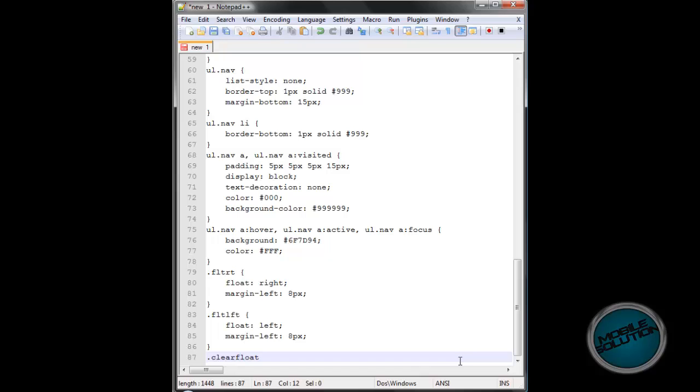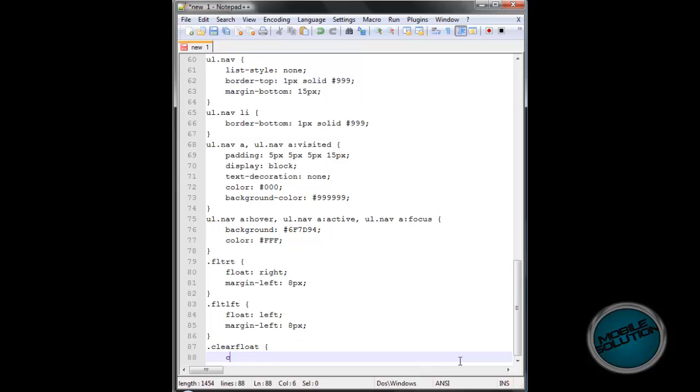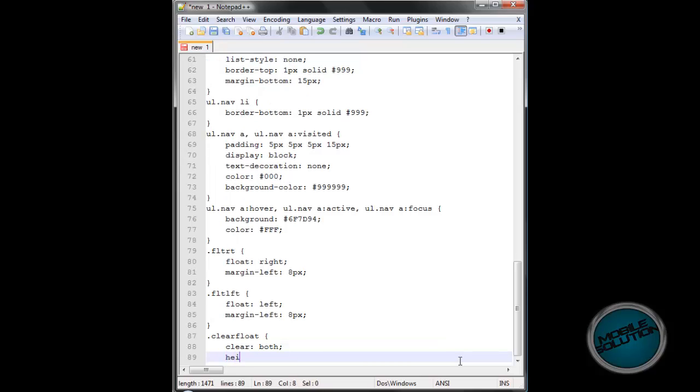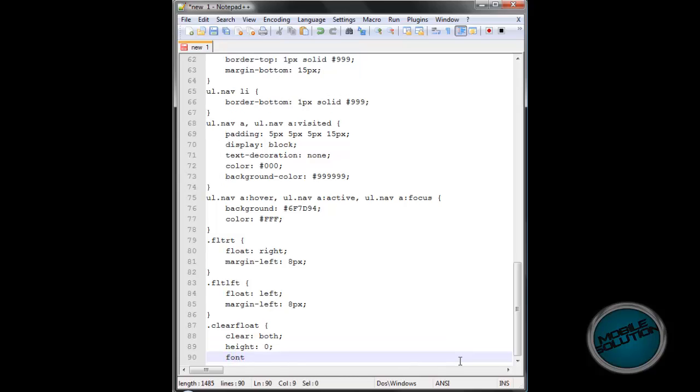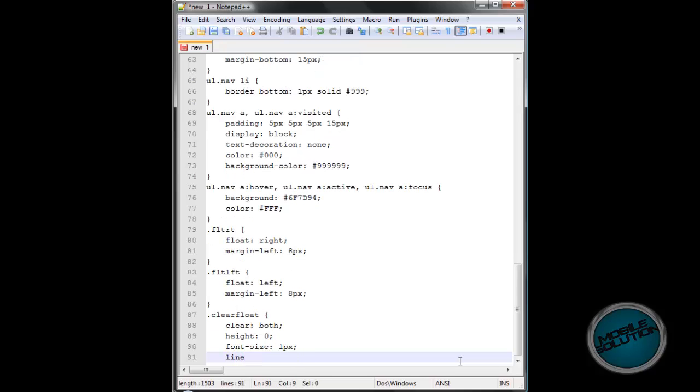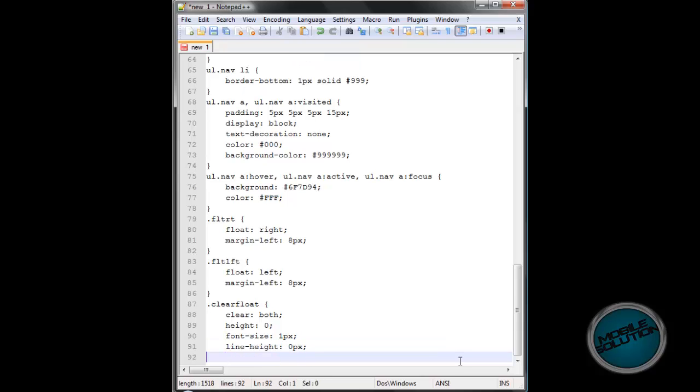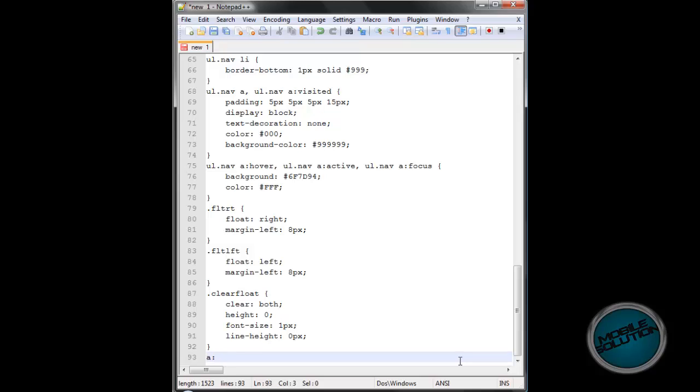Then we'd want to do clear float, which should clear it, I think. I think it's what stops it from going over the lines or whatever. Like, say you're colouring in, it'd be like a boundary stopping you from colouring over the lines. So yeah, that's what I think it'd be. I'm not totally sure. I've never had to use it, so I've just been looking it up quite recently.